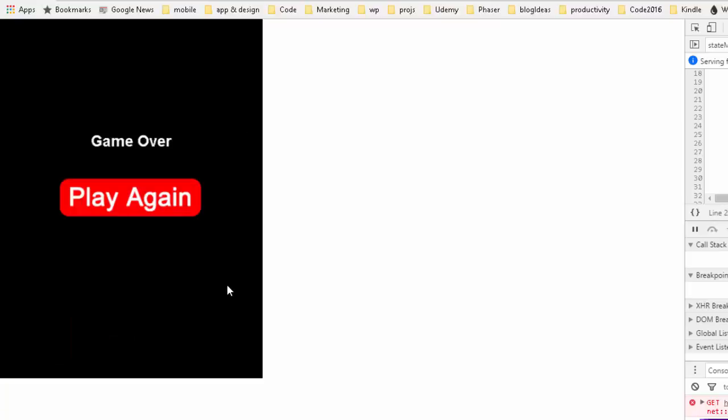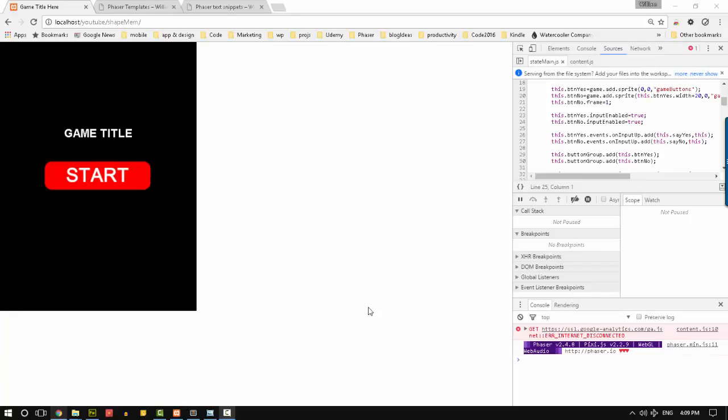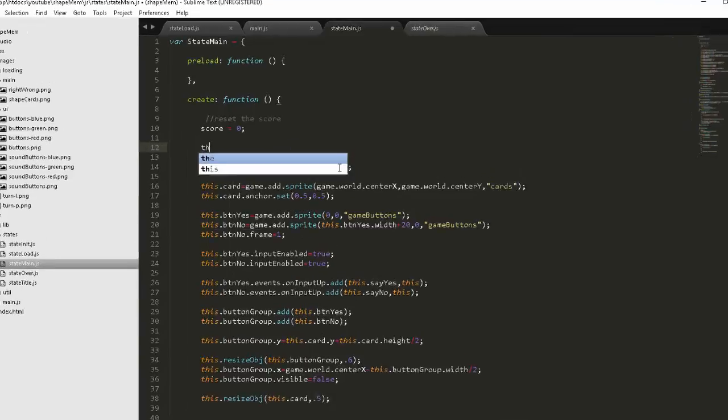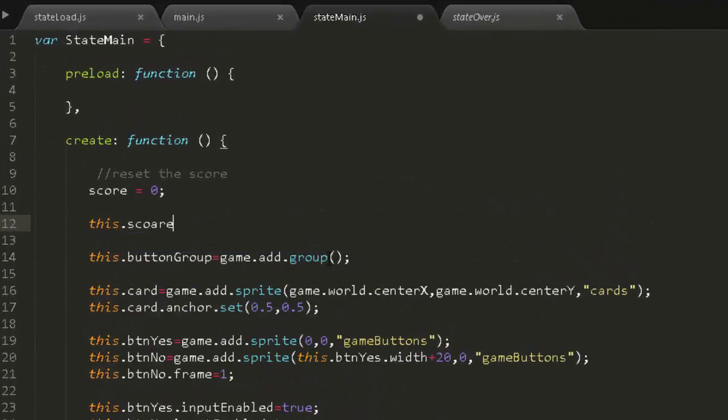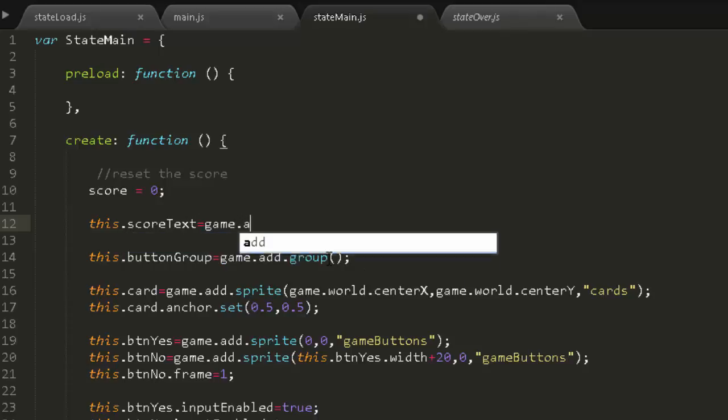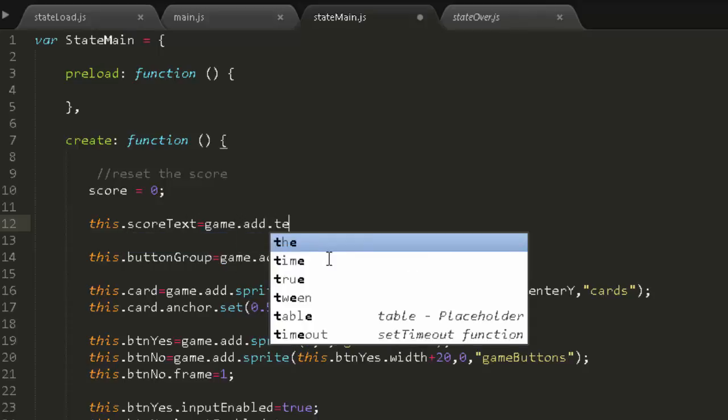So next, let's put in some text to display the score. Now, adding text to Phaser is relatively straightforward. Just make a variable, in this case score text, and say game add text.